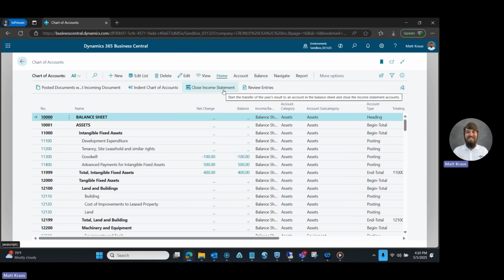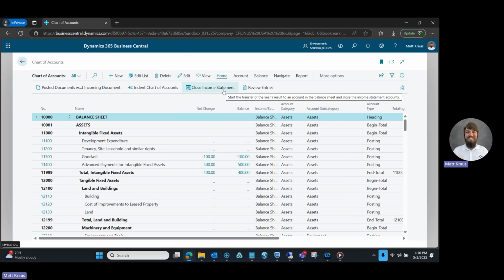So after you close the fiscal year end in Business Central, you'll want to run this process, close income statement. Basically, what this process does is it closes all of the income and expense accounts to the retained earnings accounts. And you'll want to do this immediately after you close the fiscal year end.